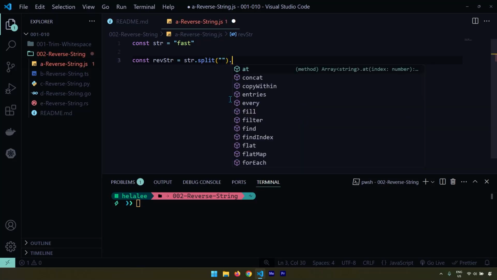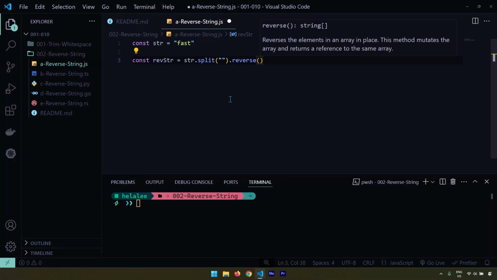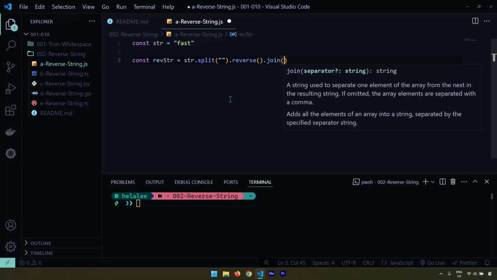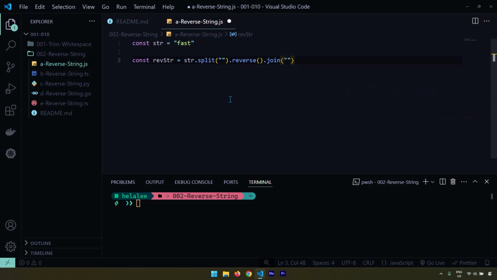And then once I split this, what I get from this is an array, and then I can reverse an array using the reverse method. And now I have an array, and what I need to do is convert it to a string and join it back together. So I do that using the join method. Now, what do I want to join it at? Do I want to join it at a dot or at a space, or do I simply want to join all characters together? I simply want to join all of them together. That's why I'm just going to put in empty quotes, and that's it.